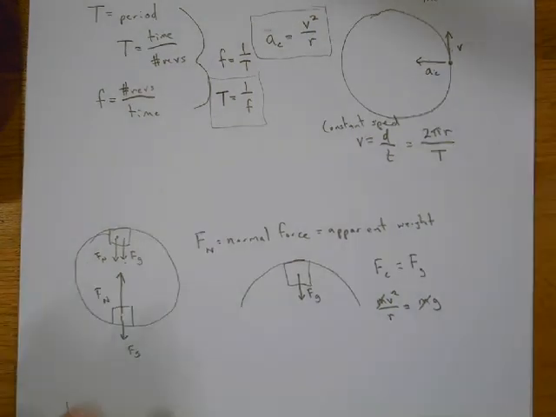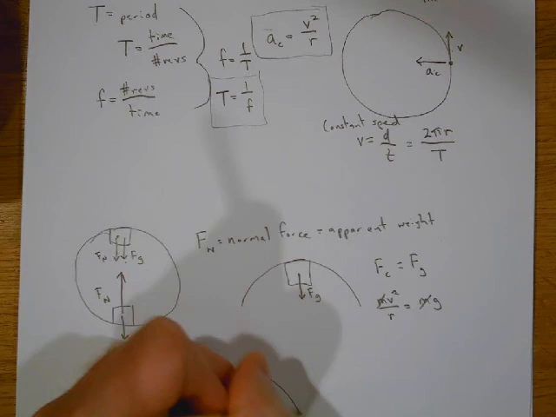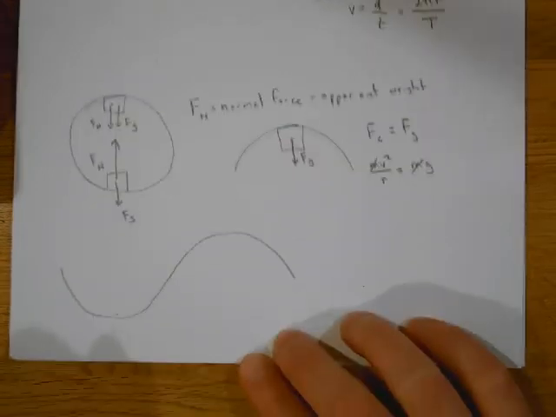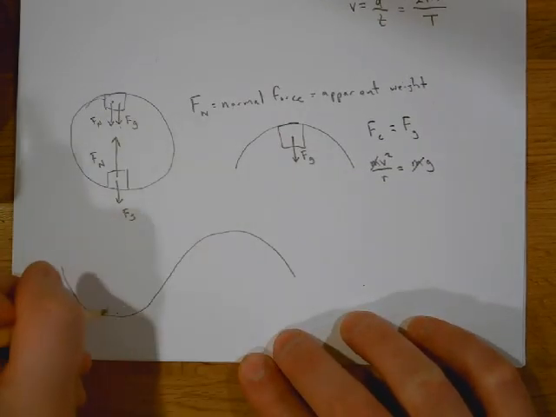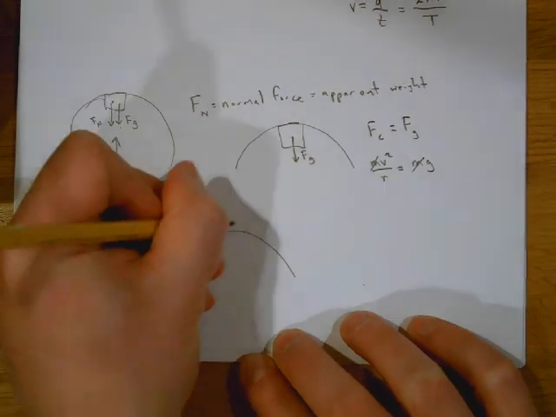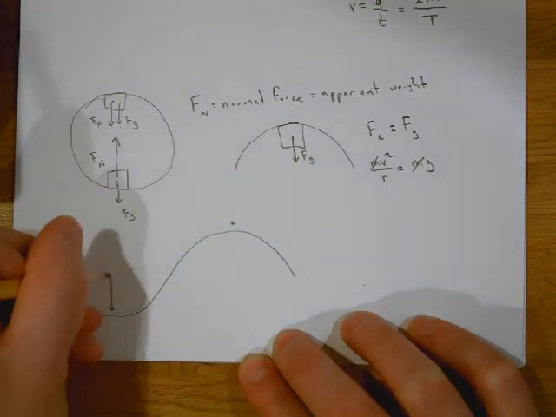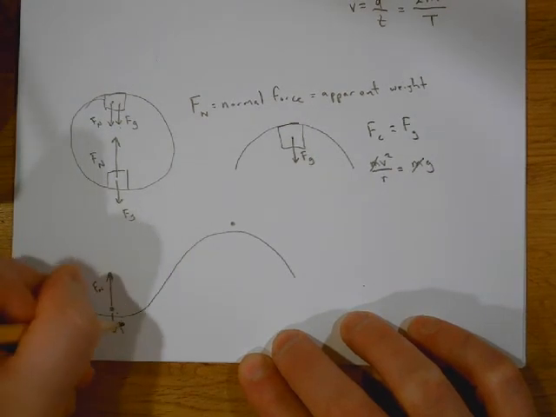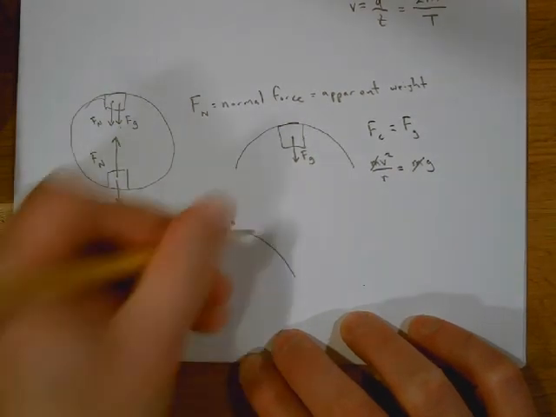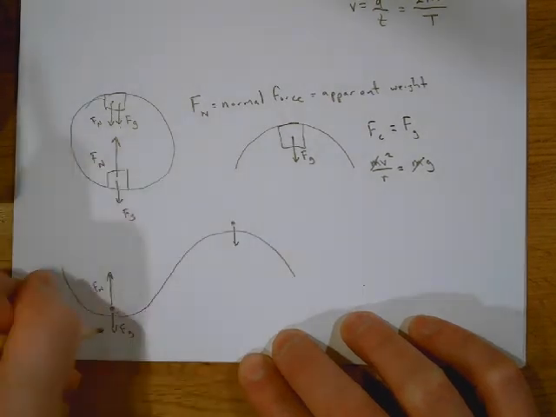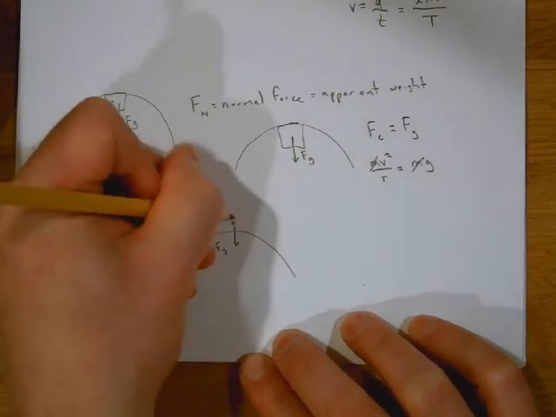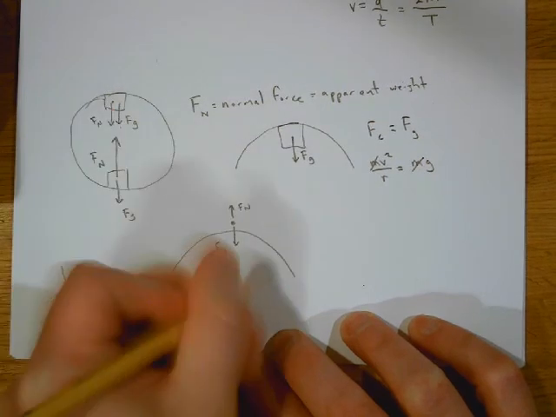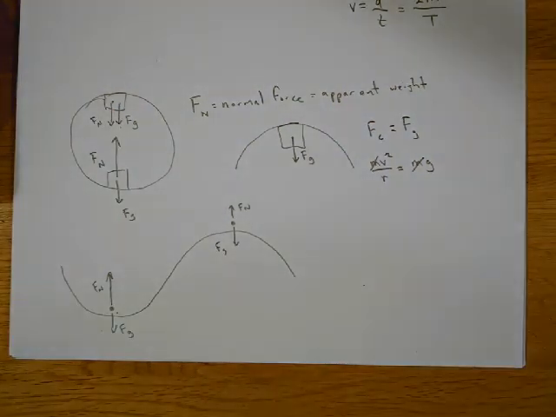If we had a problem where you have a roller coaster that goes like this, or it's like the bottom of a circle, top of a circle, and it asks you to draw your FBD at the bottom, and it asks you to draw your FBD here. At the bottom, you would have, just like up here, big normal force, smaller Fg, because it has to accelerate towards the center. Now your Fg is the same as it was over here, but your normal force has to be smaller. Why? Because if you're going to stay on that circle, you are going to accelerate towards the center.